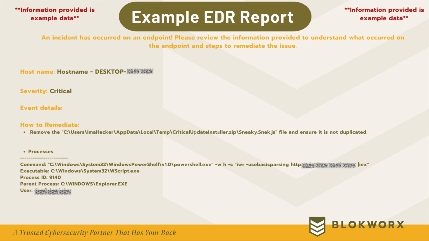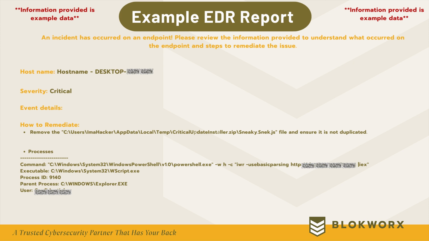The major thing that you're going to see is a name up at the top that says it's an EDR report, or your incident report, or however they want to word it. It's going to tell you in not so many words, sometimes a lot of words, but the good ones are not so many words, that an incident occurred on an endpoint. Please review the information provided to understand what occurred and steps to remediate the issue. There's that homework thing.